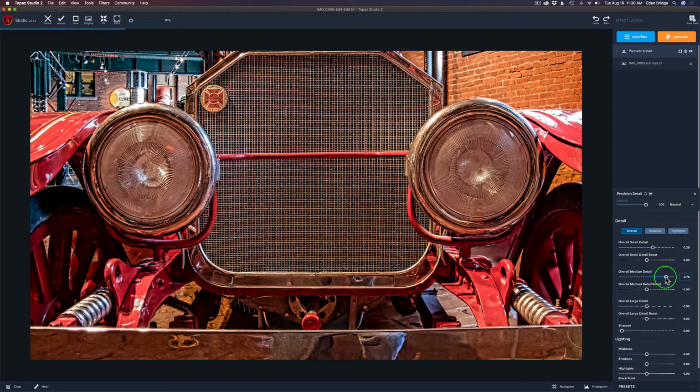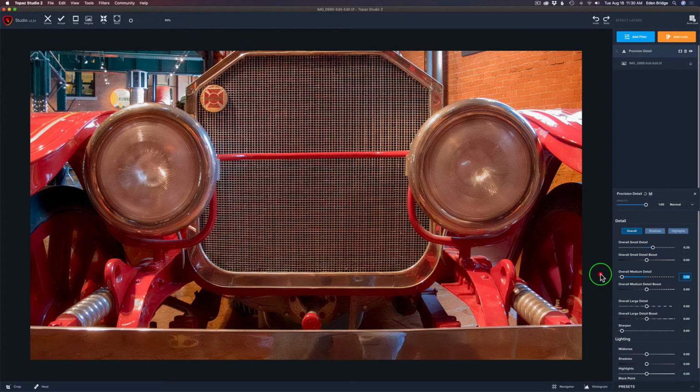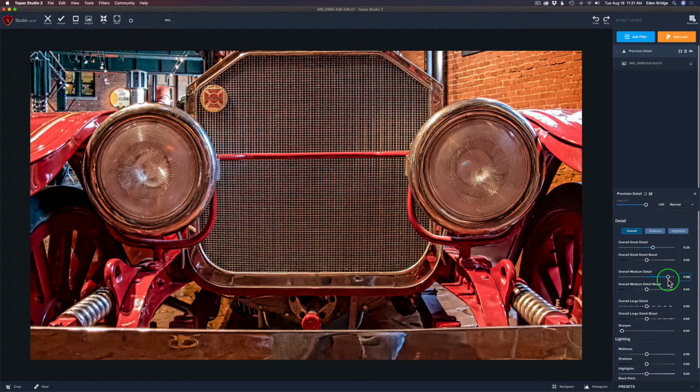So now let's pull it to the left and get it just where we like it. But remember also, you can move it the whole way to the left and start to remove detail. Not only can you use it to add detail, but you can also use it to subtract detail. So remember, it'll work both ways, and I use it both ways, I'll be honest with you. So let's just try to sharpen up our medium-sized areas of details to a place where they look really, really nice and natural. Okay, so that's too much, and I would say maybe right there. Now let's look at a before.